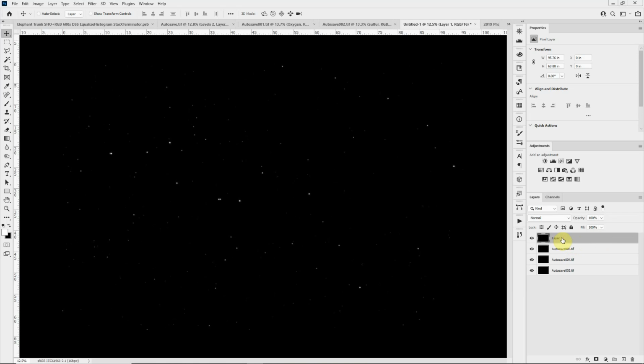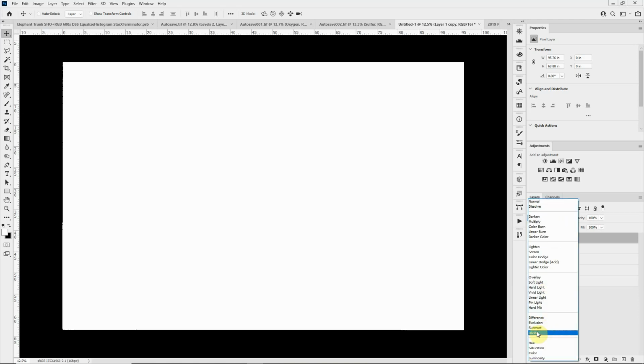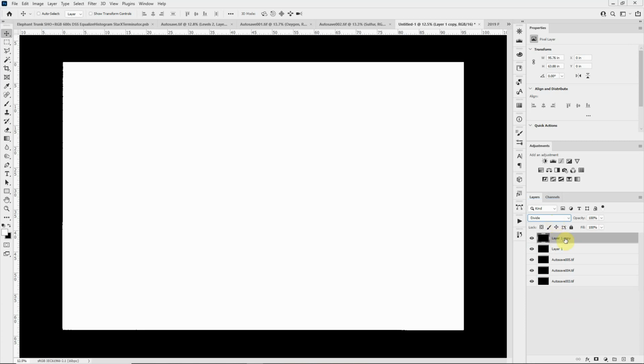Now I want to desaturate that, and I can do Shift, Control, U, a shortcut key that just desaturates, and then Control J, I'll just make a copy of that. So now I have 2 desaturated copies of these 3 layers. This top layer I'm going to put into divide blending mode using the blending options here.